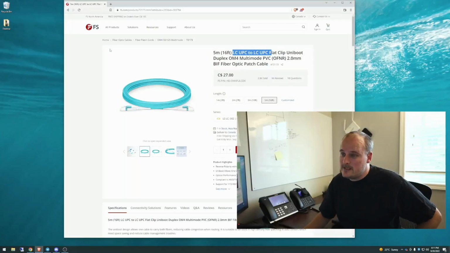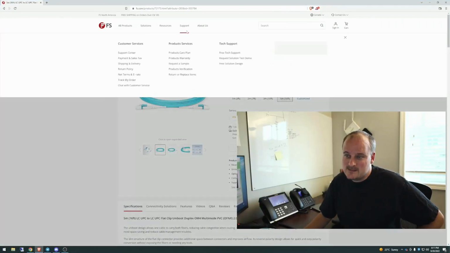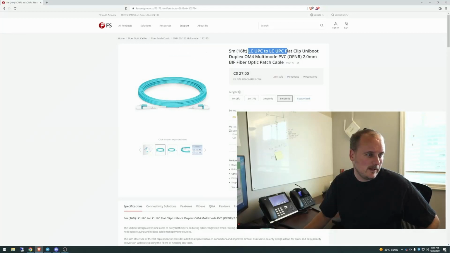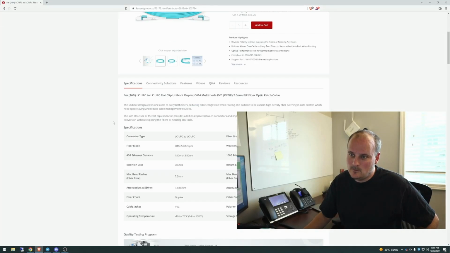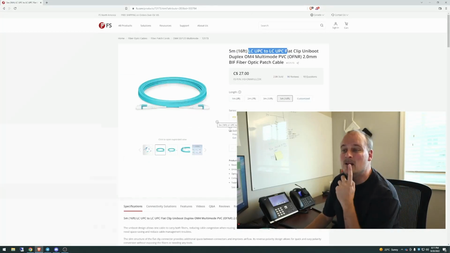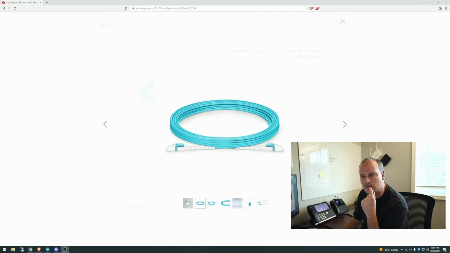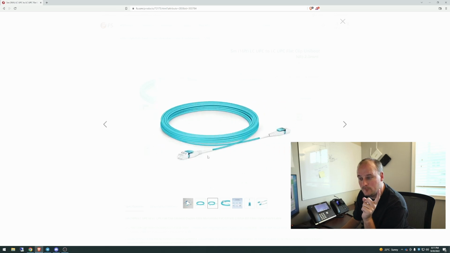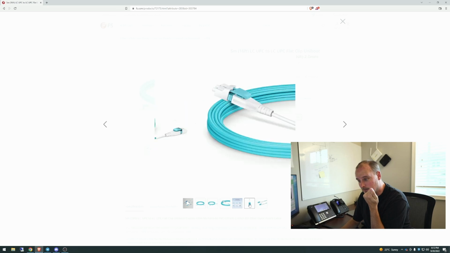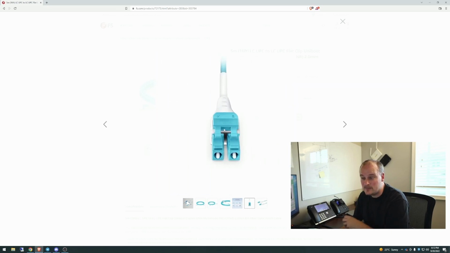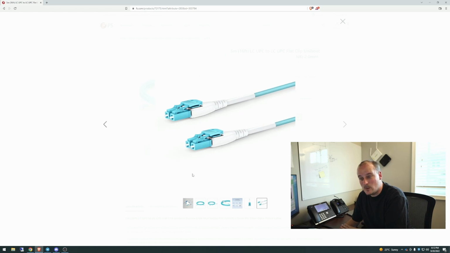Now, if we look at this cable here, we can see, if I'm not in the way. Am I in the way? Nope, I'm not in the way. As you can see, it's one cable in its own jacket. And it's got a lot of cool features to it. It looks like you can reverse the clip on it, right about here. This clip comes off so you can turn it around. And it's supposed to be really durable.